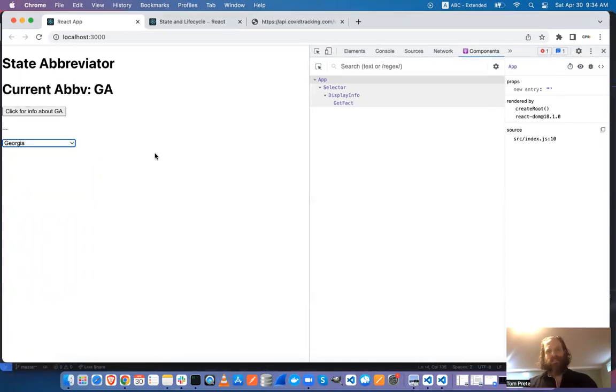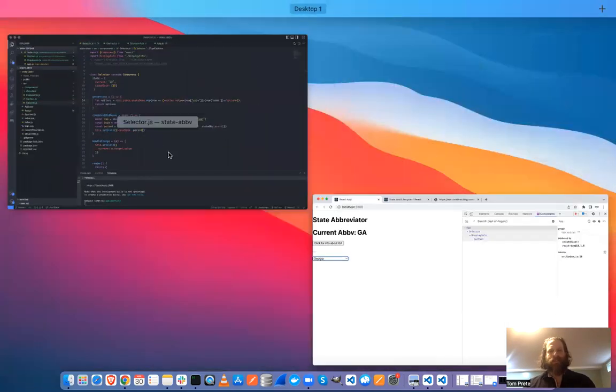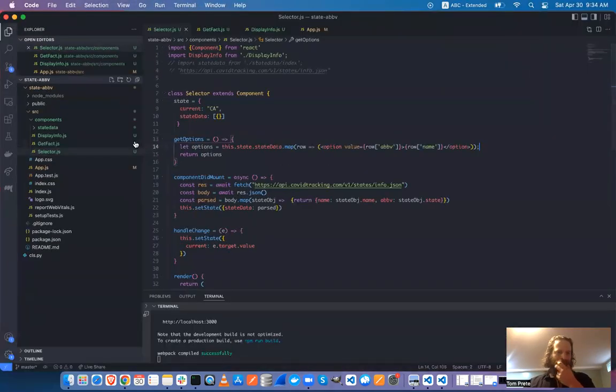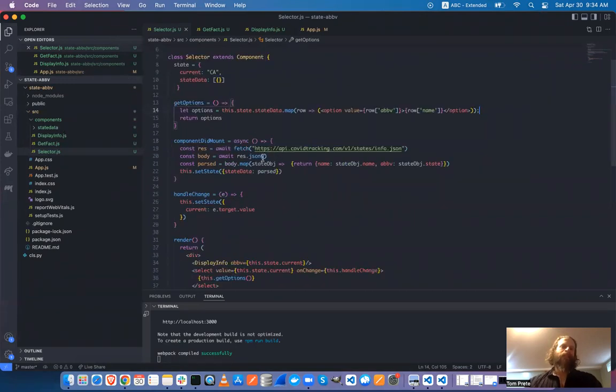So now this looks exactly the same, except instead of getting it from a file that we have locally, we're making an API call. So this is the pattern that you use basically if you want to make an API call.